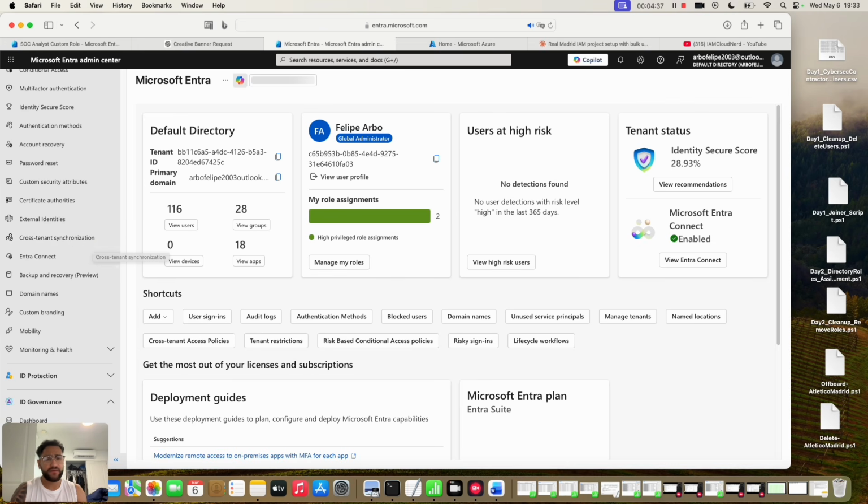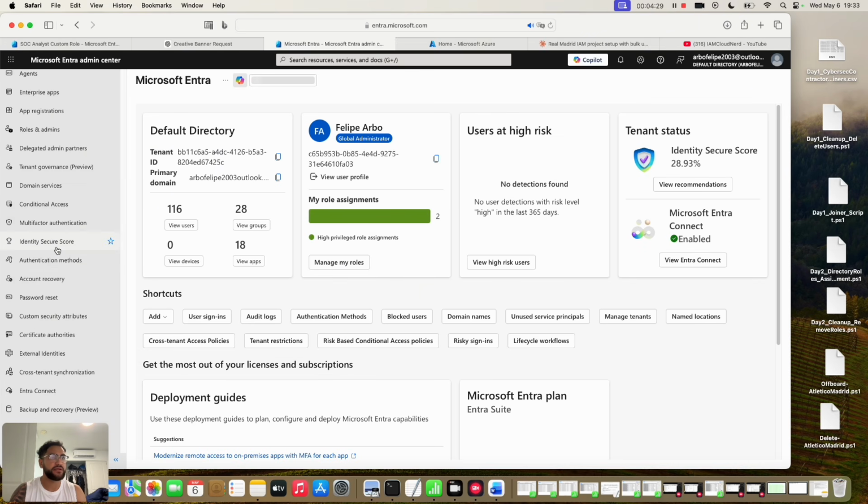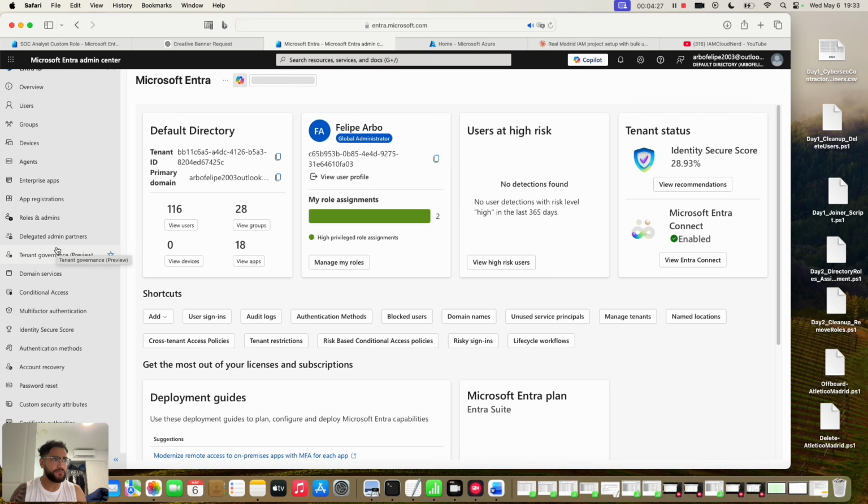First things first, I got a list of apps that I'm adding to my portal, to my tenant, and after adding those apps, I will use an automation script to assign each user with each role on their respective app that they will have to use for their job.